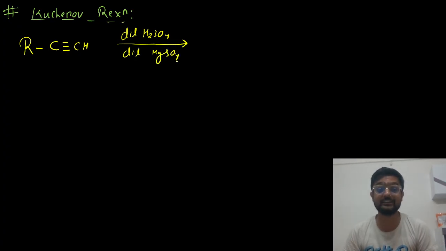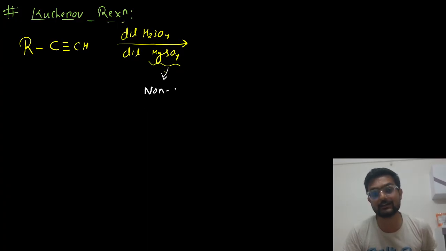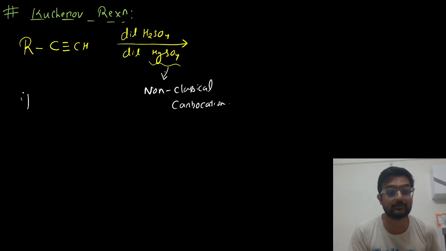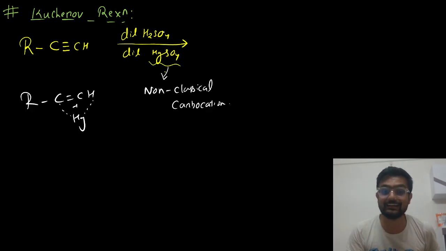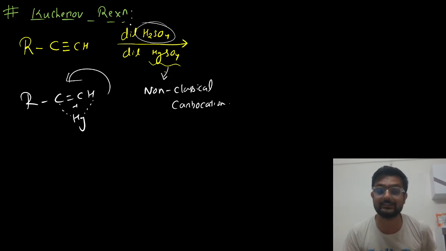अब एक और चीज देखो, direct step तो you know, right? Markovnikov addition of water. Now what is the use of dilute HgSO4? याद करो, dilute HgSO4 क्या करता था? It used to make non-classical carbocation, right? ये बना रहा था non-classical carbocation. What is non-classical carbocation बेटा? RC double bond CH, यहाँ पे आके हमारे पास आ रहा था Hg like this, if you remember, right? Then H2SO4 से water आएगा, it used to attack, this was acting as a catalyst.